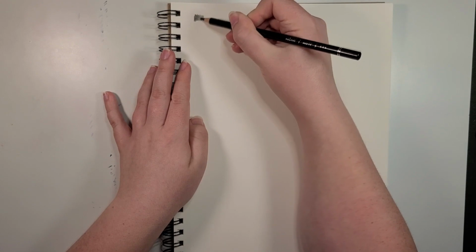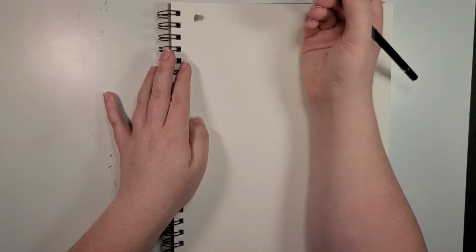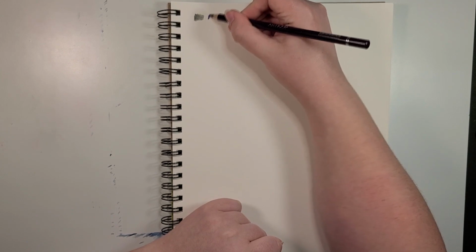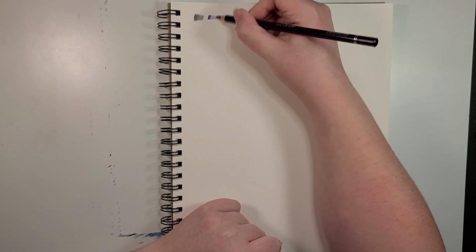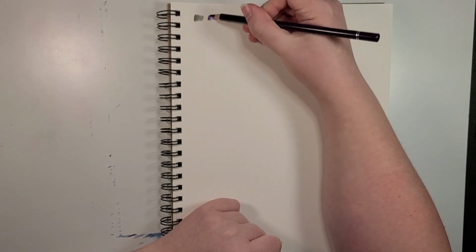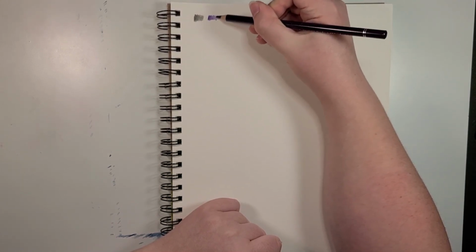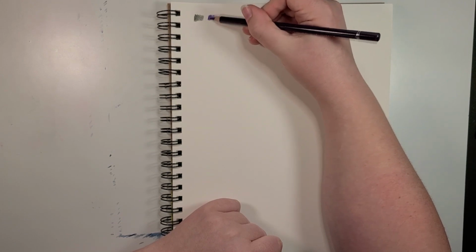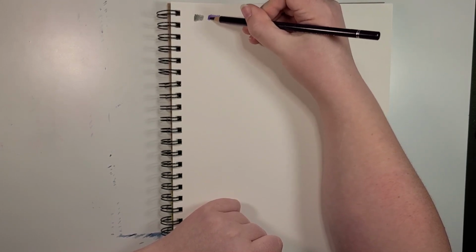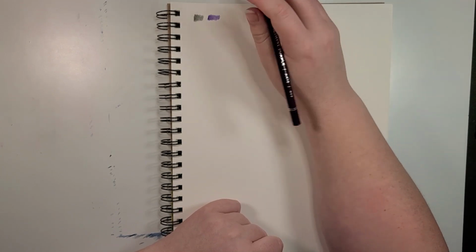Well, it goes down on the paper really nice. Let's go in with this very beautiful amethyst purple. Amethyst. I've always loved that word. It's one of my favorite stones, actually. Amethyst. It just sounds mystical.